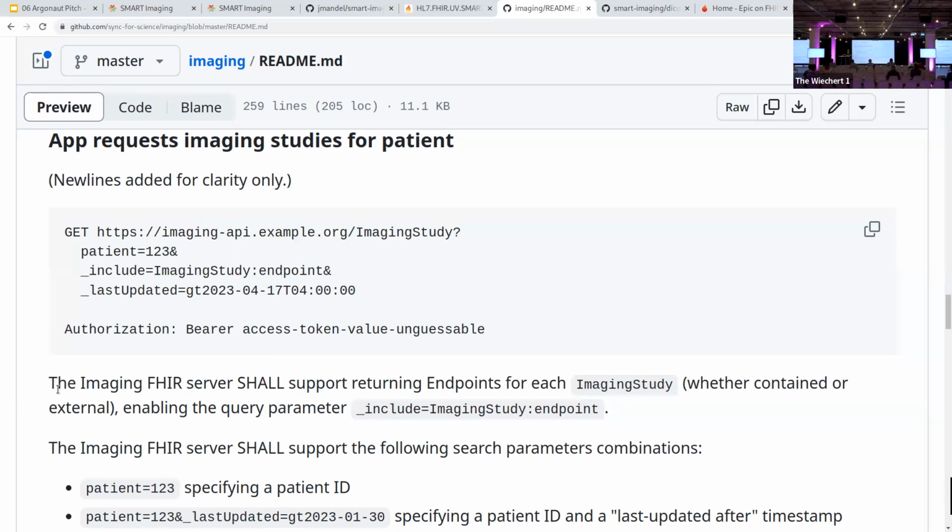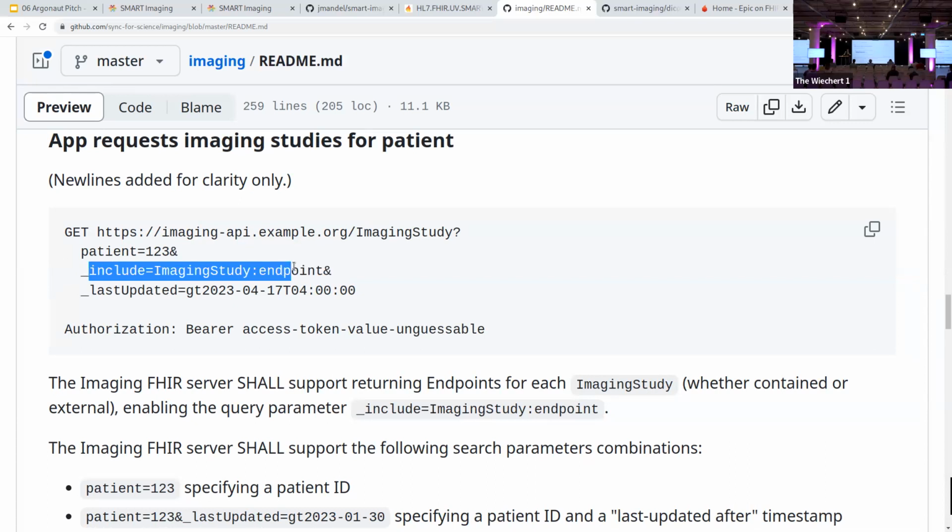The core use case is I've got a patient in context, and I want to find the images associated with that patient. And if you return me like 30 imaging study resources instead of 2, it's not too big a deal. It's a small data set either way. But we have a couple of parameters that we can use to filter this down. Of course, we're passing in the patient whose data we want to fetch. So we're only going to be focused on studies for that patient. Of course, we need to know the endpoints where the data can be fetched. So you've got to be able to support including endpoints in your response.